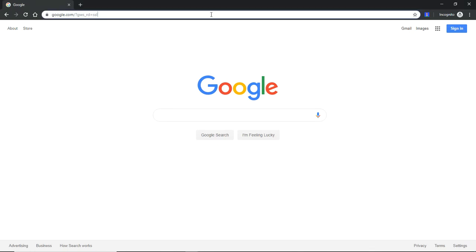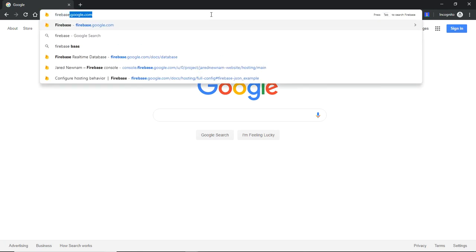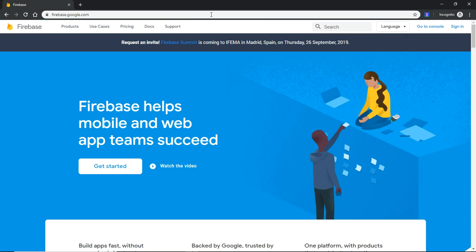All right, first thing we're going to do is go up to your browser and we're going to go to firebase.google.com, and authentication to get started with Firebase is pretty simple. If you have a Gmail address or an email registered on Google's Gmail server, then you're already in. You simply need to click sign in and you'll authenticate your account.